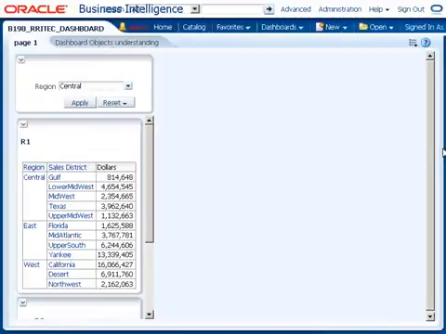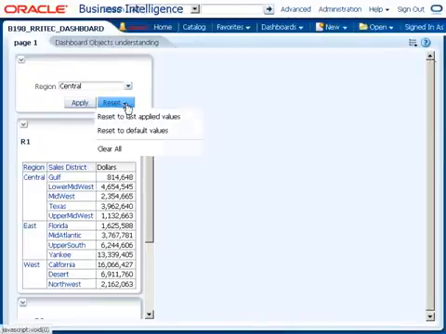Thereafter I thought I want to clear all the things one time and start again from the beginning. I analyzed in one way, then I want to clear all the prompts, select something else and analyze it. Then I am expecting this kind of button. What is the option, sir? Clear all prompts. And what, sir? Reset to the default values, or reset to the last applied values. Whatever I took last, I want to see those things.